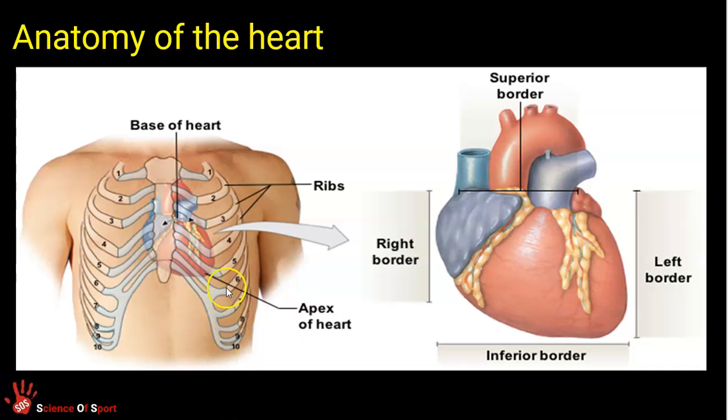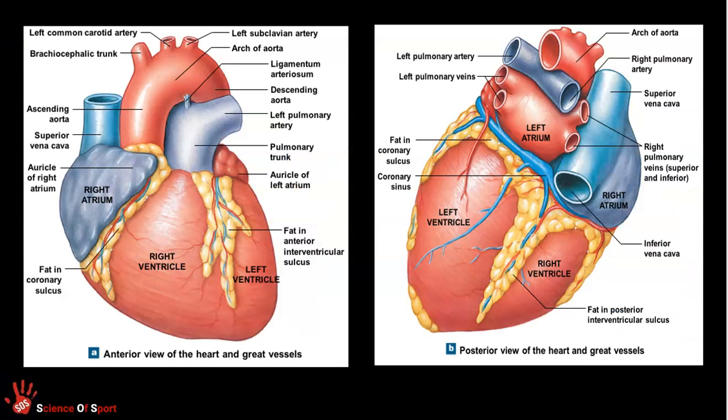So here's an external view of the heart, just showing its location behind this flat bone here, this protective sternum and the ribs. And then again, we've got this external view. So this is from the outside. Here's a little bit more detail with some labeling. Some of these labels aren't completely relevant to you, but many of these features are. So again, this is the outside of the heart.